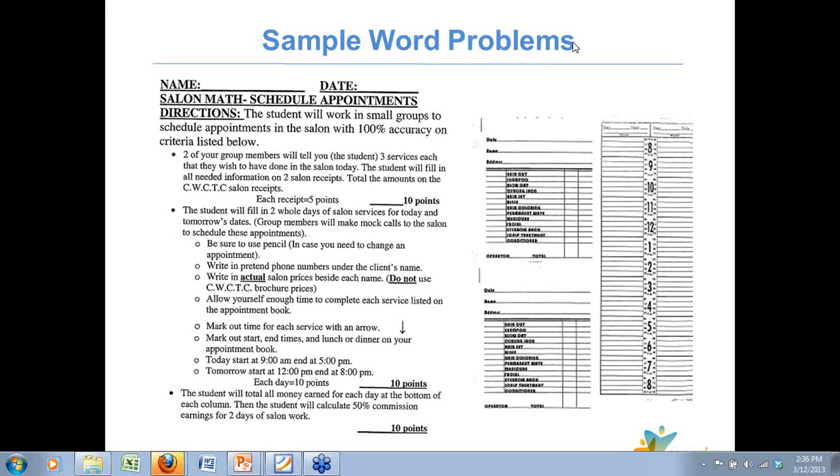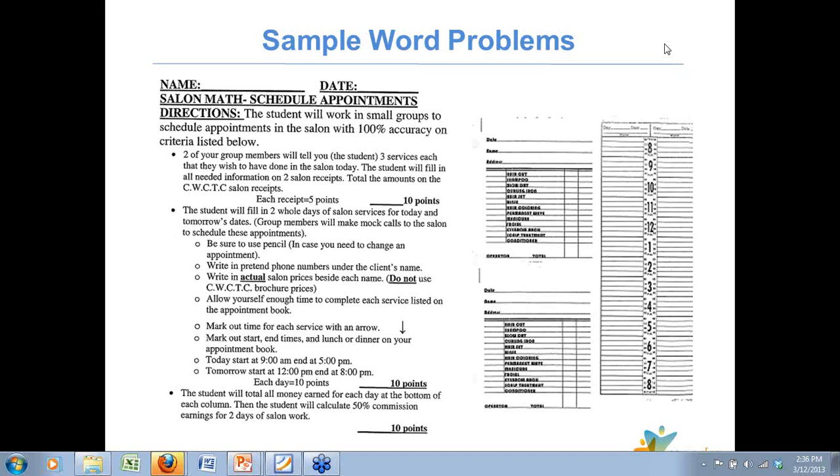Sure. Our students are put into groups of 2 or 3, and they are given some of our receipt entries and then also a scheduling book. And they call each other on the phone. We have pretend phones, and they call and they start scheduling appointments, and they mark off when they start each day and when they finish up, and we want them to do 2 different times that they would start and finish each day.